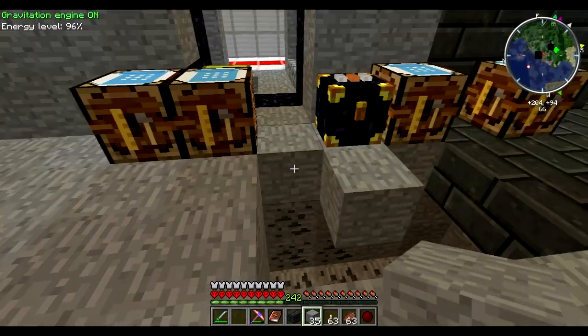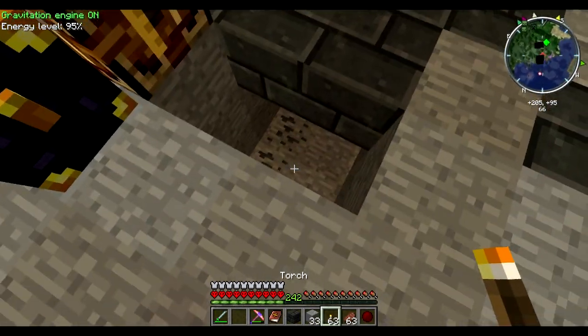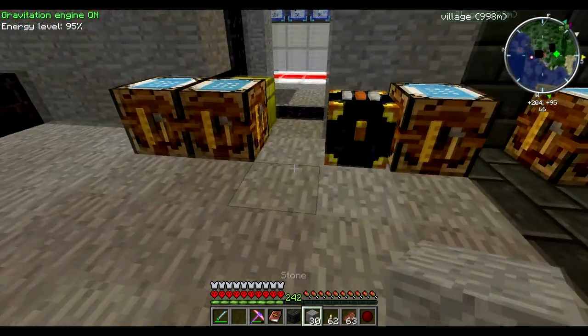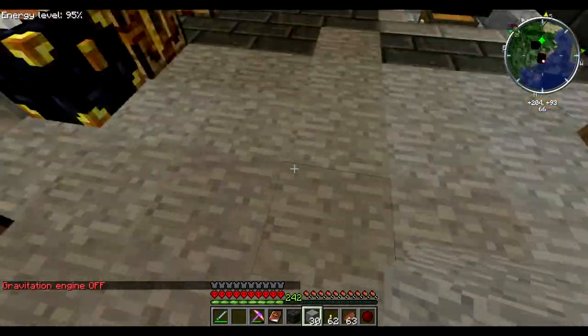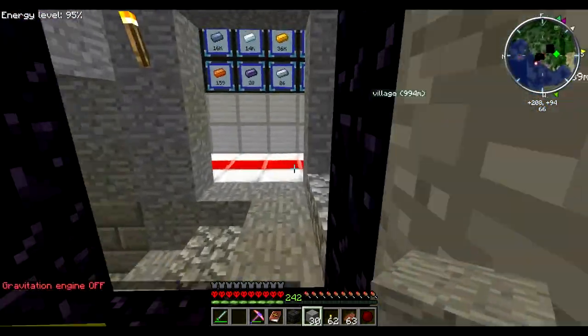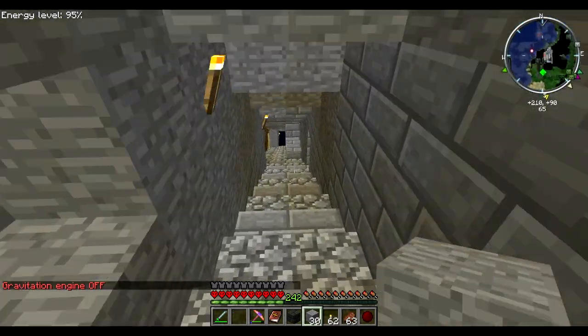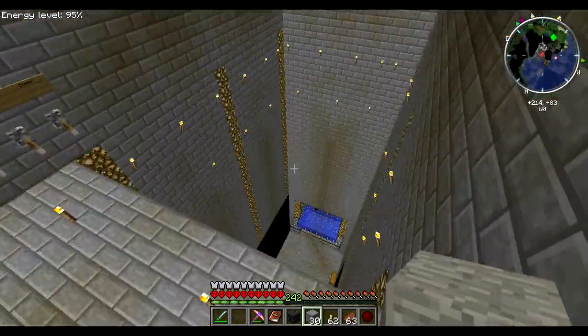I'll put all these over here. Probably should put a torch down there, otherwise I'm going to be annoyed when mobs start spawning down there. I will turn off my graph suit. I will come back at some point and add a button, just so that I don't have a timer continuously ticking. Let's go see if there's any experience orbs building up down here.